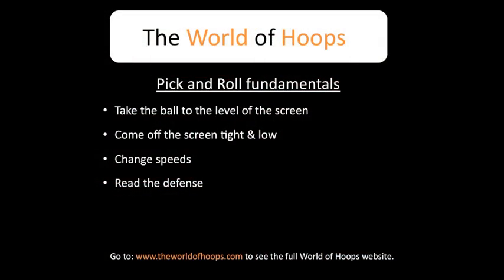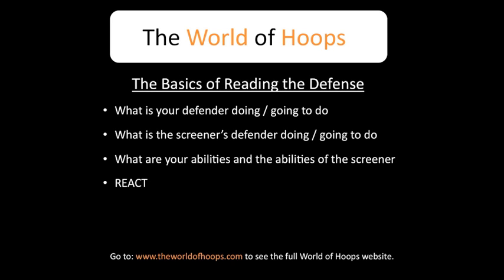The last thing is probably the most important, and that's reading the defense. You need to be able to read the defense to have success with the pick and roll. There's a few keys here. The first thing you're trying to pick up is what is your defender doing and what's he going to do? Is he going to go under the screen, over the screen? Is he cheating over the screen? There's different options depending on what he's doing.